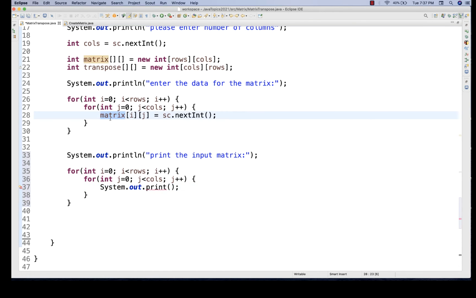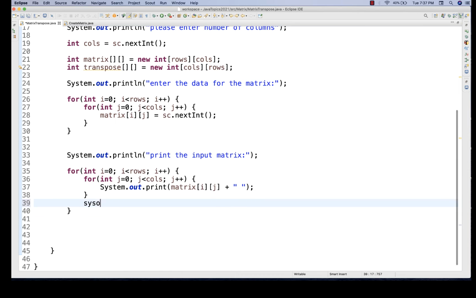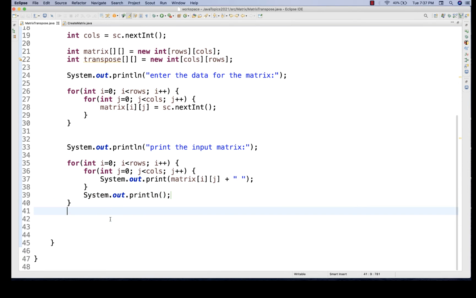So this is my matrix, and I'll be printing matrix of i and j here, along with some space. And then I'll be writing one new line for every row. After every row, generate a new line. So this is just for printing the matrix over here.